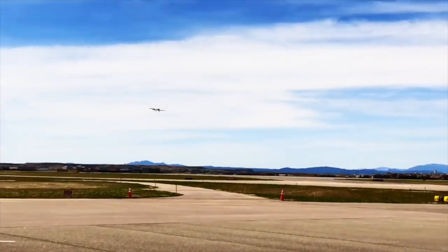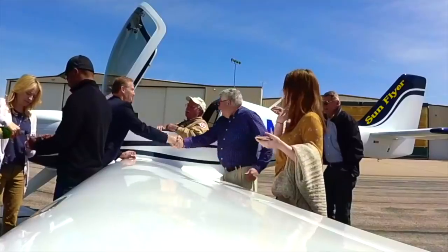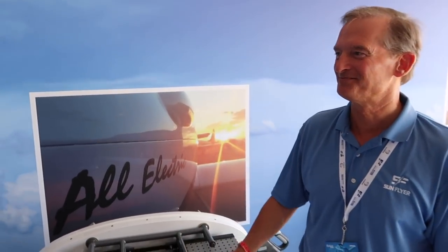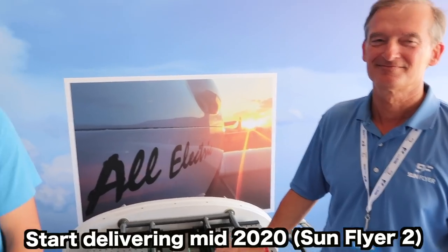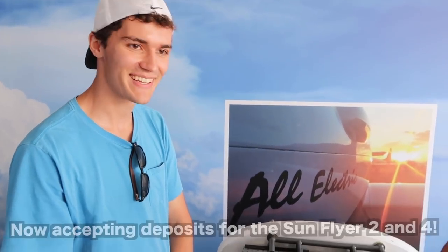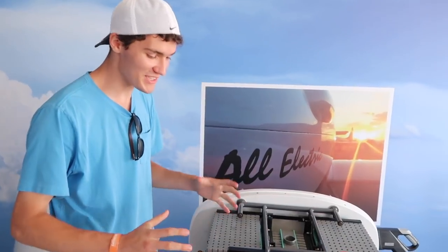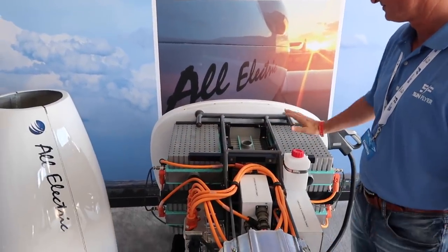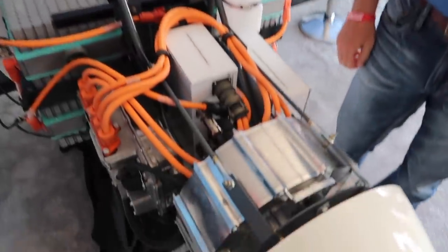Speaking of milestones, they just had a first flight earlier this year and it was awesome to see it get airborne. The finish line is probably getting very close, with estimated delivery in mid-2020. This will completely transform air transportation and the aviation industry, which is super exciting. Thank you so much for this in-depth look at the Sun Flyer under the cowling and the new Siemens motor going into these planes — brand new motor right here. Very cool, wow, awesome to see.